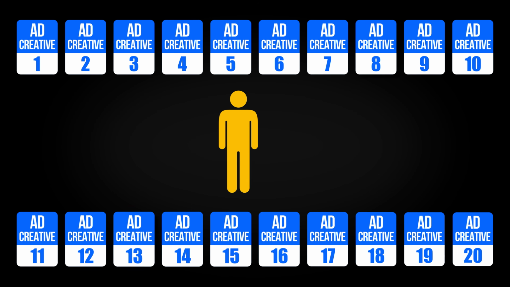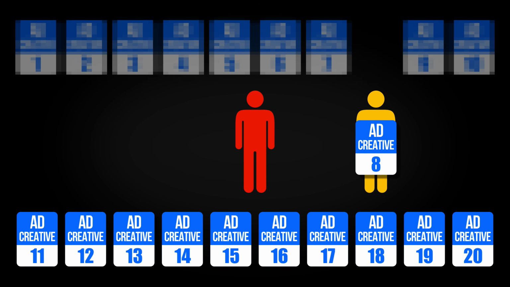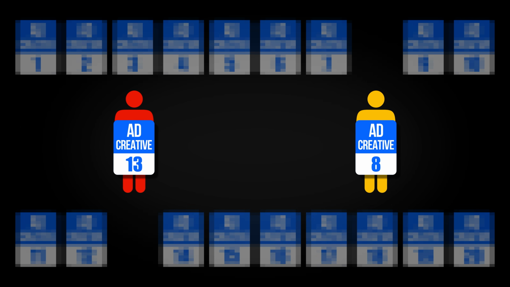So they're not going to put the same ads in front of everyone. They're not going to work out from your 6 ads previously, this is the best performer, let's put that in front of everyone. Instead, they're going to work out this person's probably going to be more interested in this ad, but this person's probably going to be more interested in this ad. Meta obviously has the data to be able to make those calculations, and that's what the Andromeda update is going to help with. So the more diversity you have amongst your ad creative, so different formats, different styles, different looks, the more you're going to be able to benefit from that.